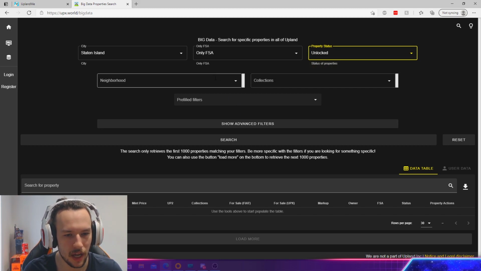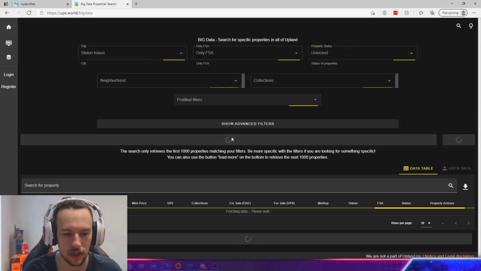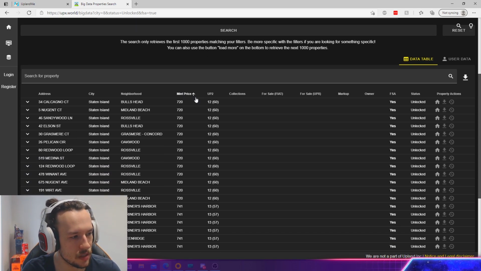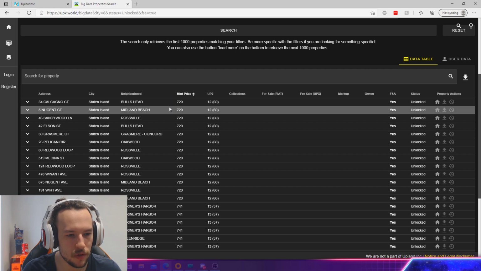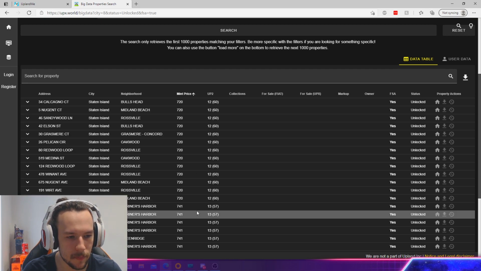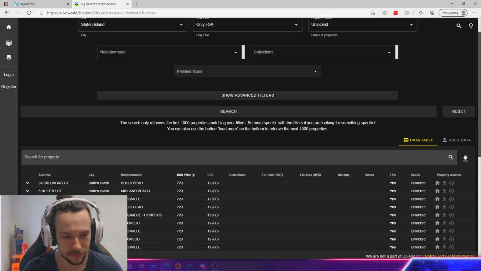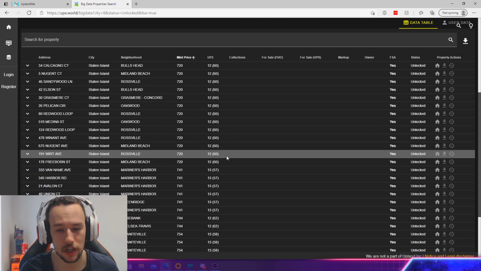We're going to leave the collections for now. I just want to show you guys how you can find the cheapest properties. Then you want to make sure you click the mint price right here, and make sure it's pointing upwards. This will give you the cheapest properties available in Staten Island. Cool. Now we know how to find the cheapest properties.